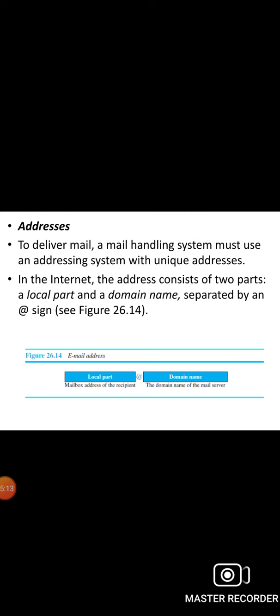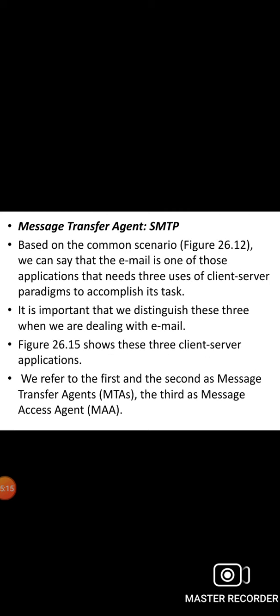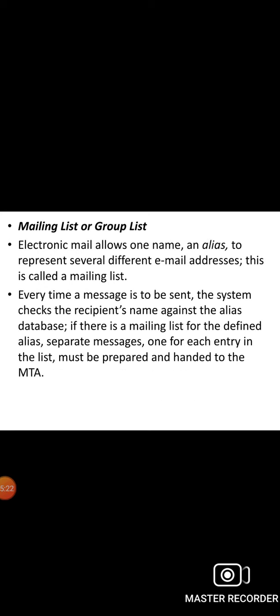Now let's see the MIME header. The MIME header defines the version of MIME used. The current version is 1.1, so MIME version 1.1 can be used here. The content type header defines the type of data used in the body of the message, and the content type and the content subtype are separated by a slash. Depending upon the subtype, the header may contain other parameters also.